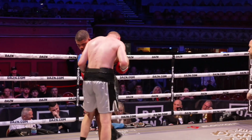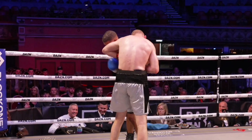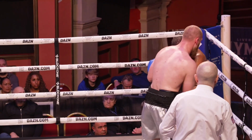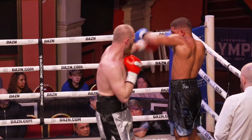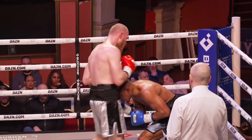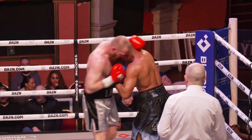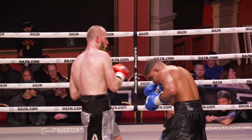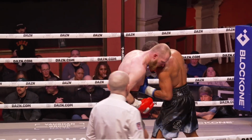Well, familiar start to the round with Roberts again, just pushing forward. Again, I think you made the point in the first round, for the bigger man with the long arms, he's not tried to keep his distance at any time. Roberts would have contested it in a phone booth if he could. Everything's bent arm shots, isn't it, like that?